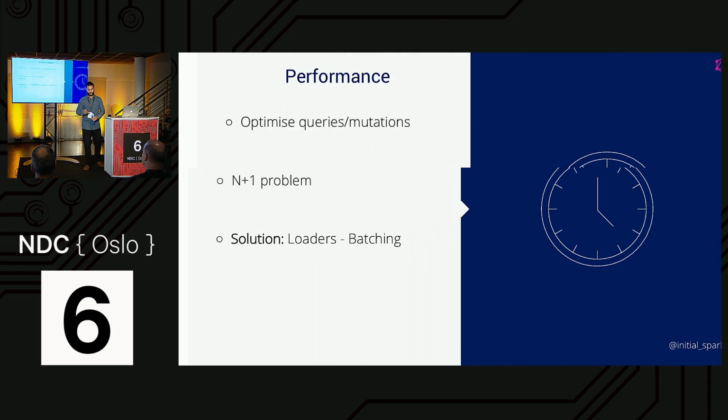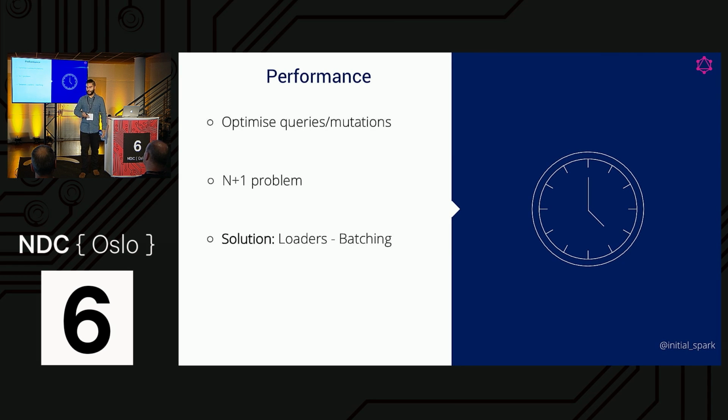So another consideration is around performance. What we saw is that you have to be careful with your queries and mutations and how to optimize them, because ultimately, as you saw, we could run into the n+1 problem. Unlike with a REST API, where we have a URI and an endpoint, it's much easier to track down where our poor queries are. You can look at the endpoint, trace it through, and say, okay, this is the query that's run. Because these field resolvers all run in parallel, and you can have resolvers nested within resolvers, tracing the queries is a little more difficult, so you have to plan your data structure up front.